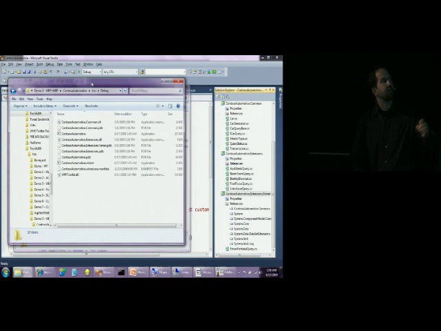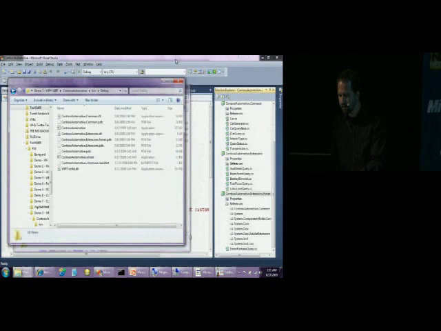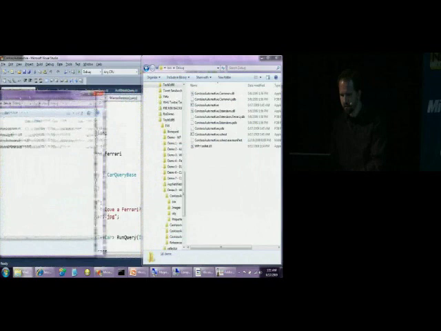So now I can use this wonderful Windows 7 feature where I shove this up against the left and shove this up against the right, because I've been looking for a reason to do that. Isn't that cool? Let's do that again. That's just fun. And I'll just drag the Ferrari stuff over here.